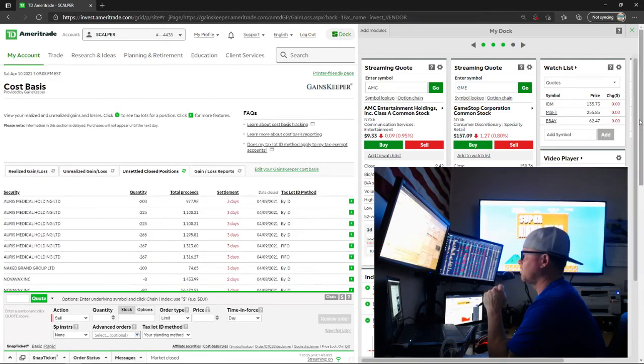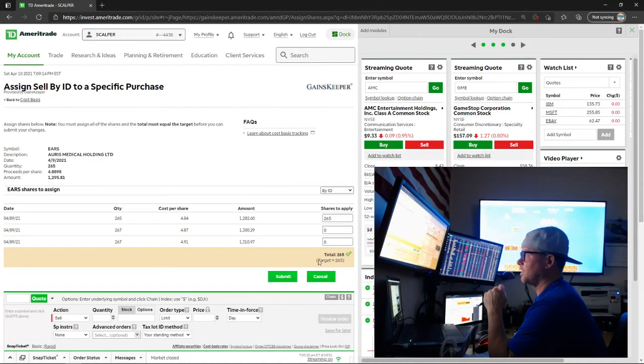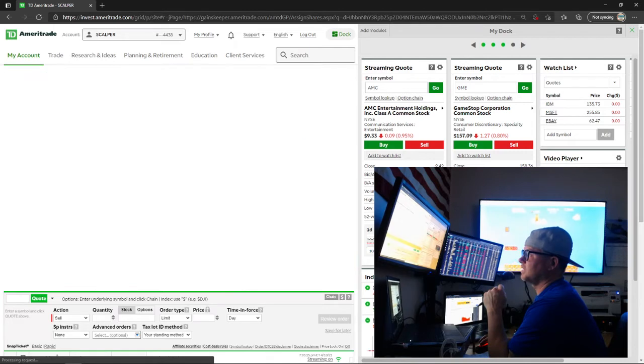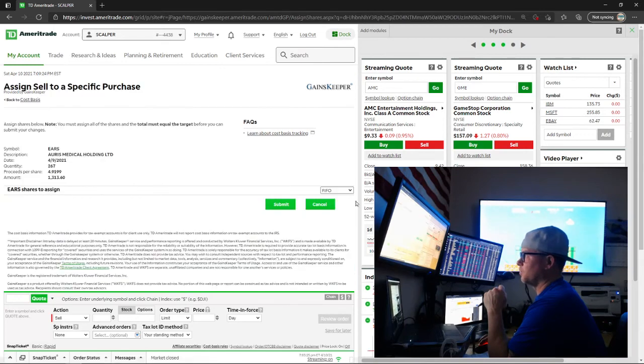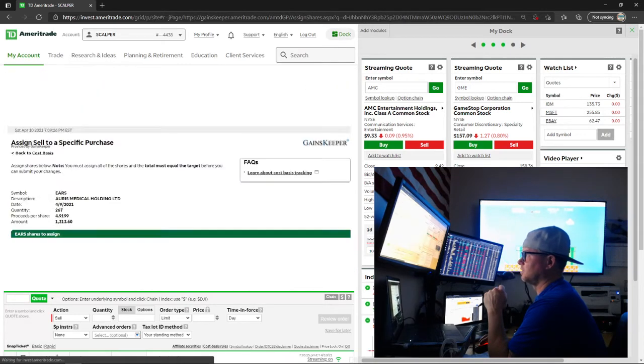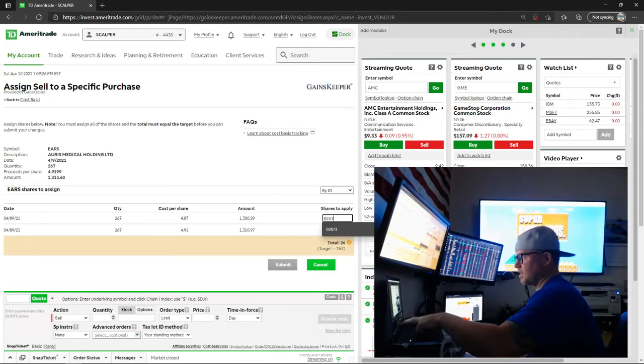And the reason I'm making this video is because I've had several wash sales because I thought the default first in, first out was the best setting. And I'm sure there's an easier way, but I haven't found the easier way yet, except going through these every day and just lining up the specific sells. 267.